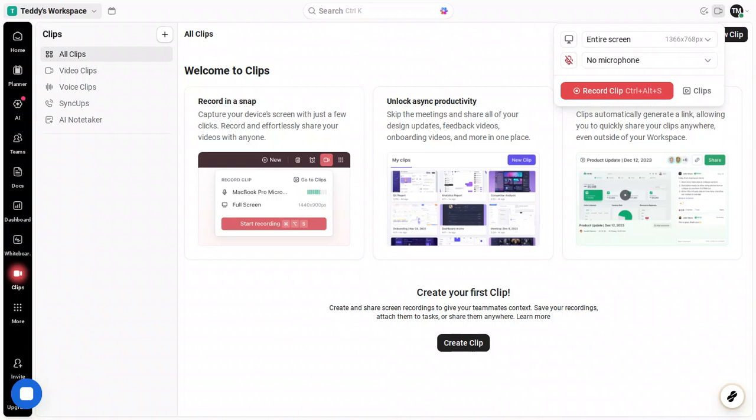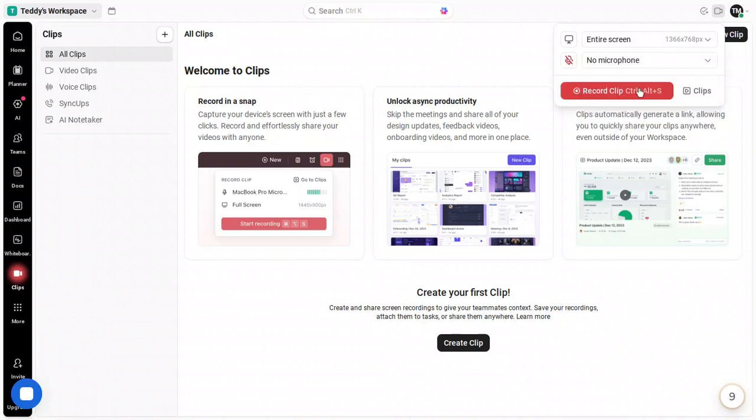When that menu opens, you should see clips listed in that set of workspace tools. It's positioned alongside other supporting features and is designed to be easy to find once you know where it sits. If you don't see it immediately, give the menu a moment to load fully or hover over the menu sections so everything expands. The key outcome for this part is reaching the Clips hub, the place where you can view existing clips and create a new one without leaving your current space. Once you see clips in the menu, select it to open the hub.